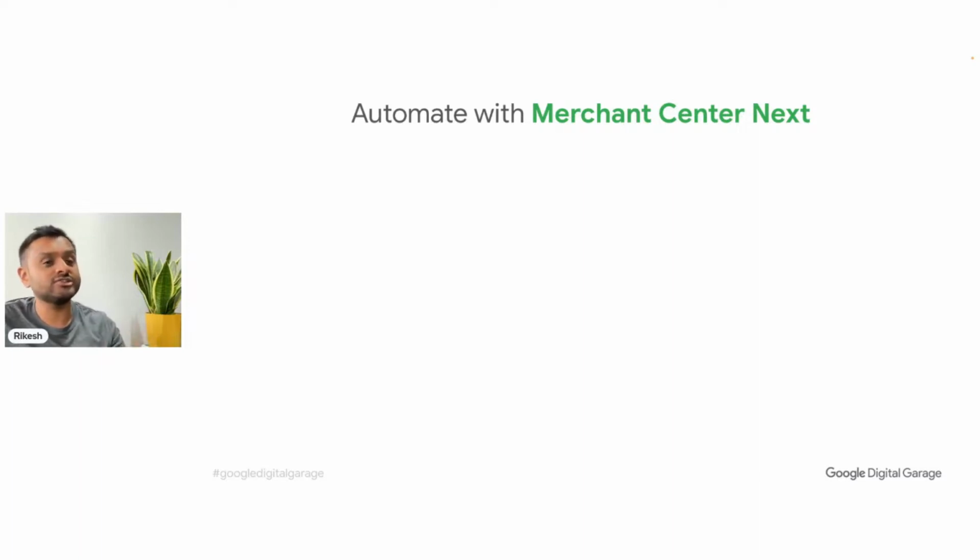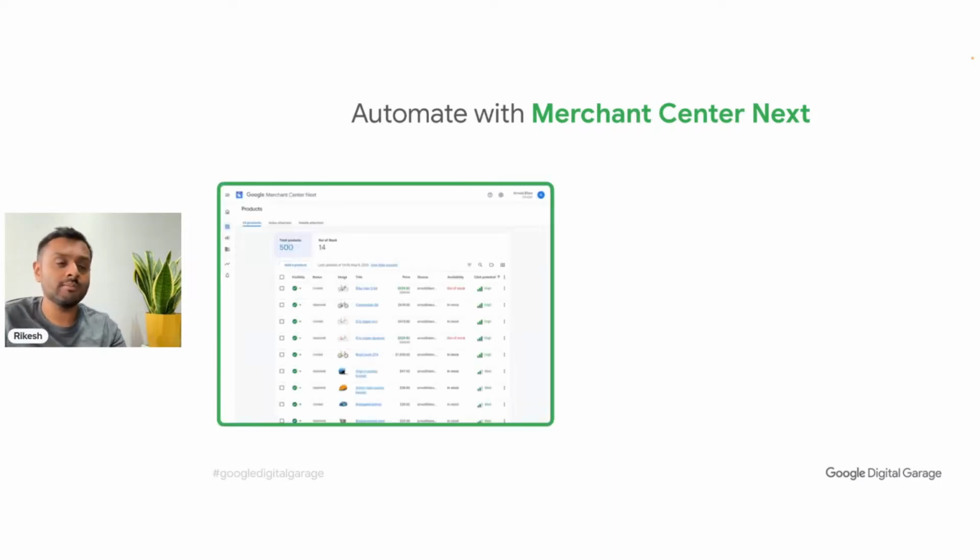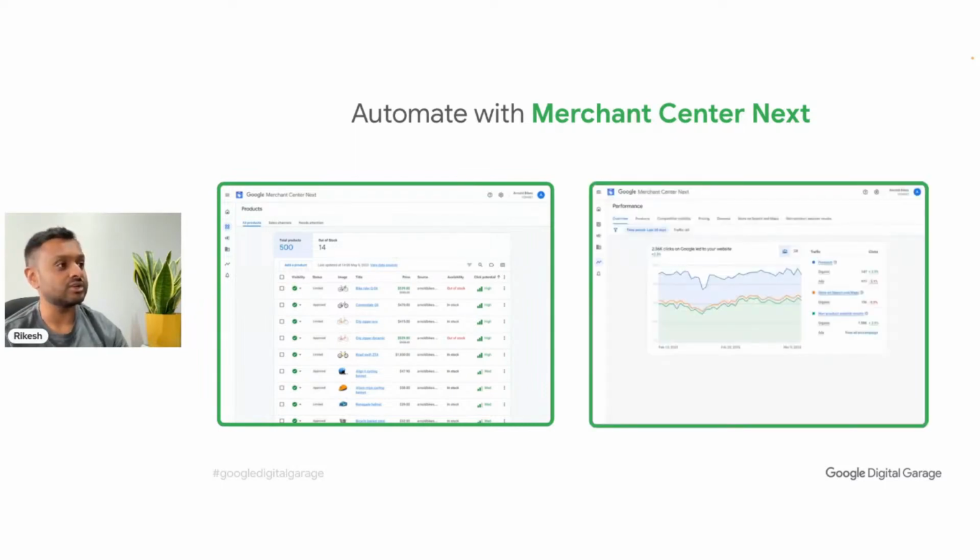However, now with Google Merchant Center Next, this can all be done autonomously, just reading your website and actually understanding it and pulling through products. So you can see here, we've got a total product list of 500. That's quite a long list, and it's all consolidated. So you've got visibility. Is it visible? The status of it has been approved? The image, the pricing as well, the availability of that particular product as well. And it's also got things such as click potential that we can look into as well.